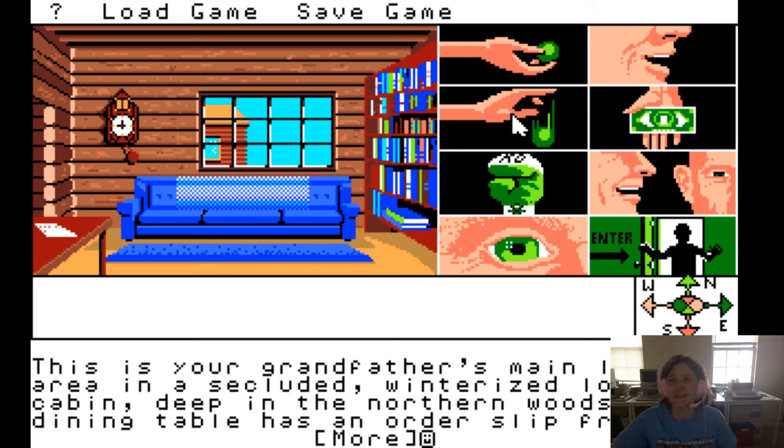Yeah, Burger Becky's very cool. She probably has forgotten more than I will ever know about these machines. So, this is your grandfather's main living area in a secluded winterized log cabin deep in the northern woods.